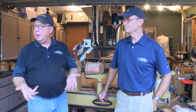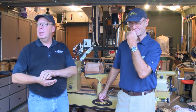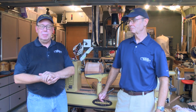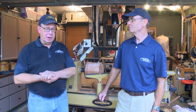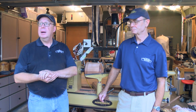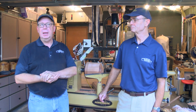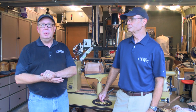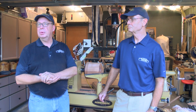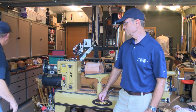He's an arborist. So we make these out of cherry, which grows here in the northeastern U.S., black walnut, which grows throughout the Midwest along the riverbanks. We make them out of mahogany that grows locally here in South Florida, Cuban mahogany. We make them out of tamarind, which grows here in South Florida. And we've made them out of rosewood, which also grows here in South Florida. And I've got some examples right here if you want to see them.